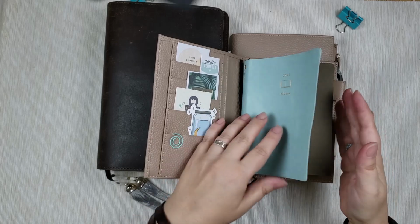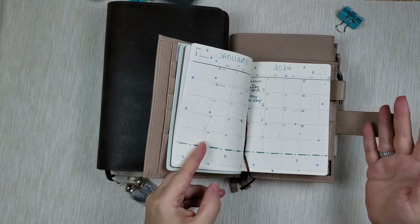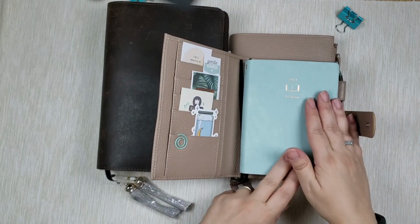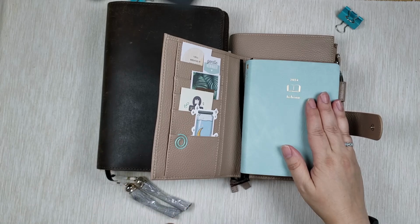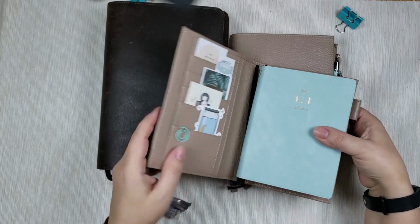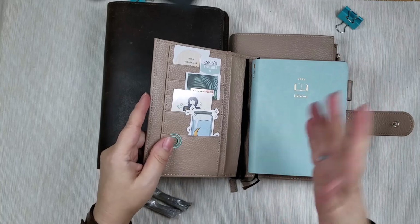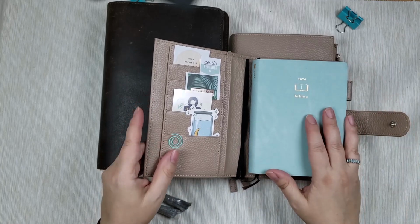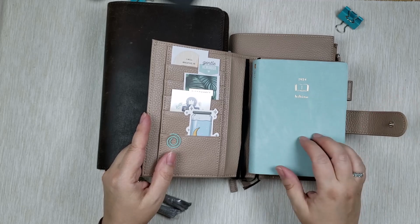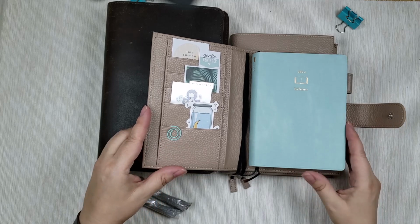And I was super excited to use my fountain pen with it, and it didn't happen. As you can see, I prepared January, and then February I basically dropped it. Trust me, I was probably the most sad about this one because of how much I was dreaming about getting this planner and how excited I was when I got it. And I'm not even talking about how pricey these planners are, and getting this whole setup just to have, and then I didn't end up using it because I just didn't have the capacity to use it.